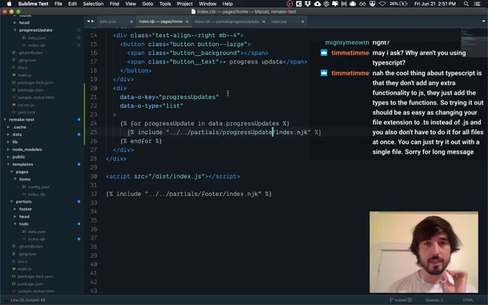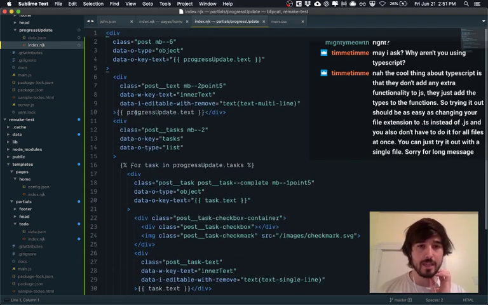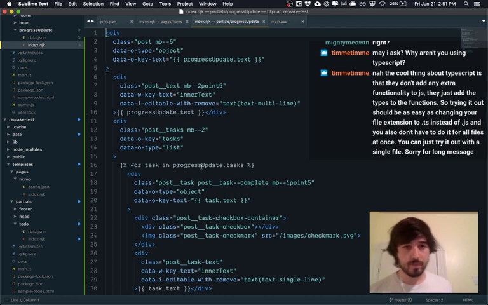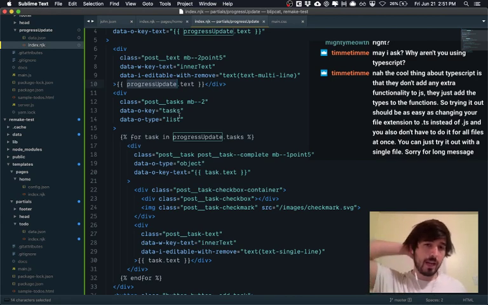Now in order to get Remake.js to work with this partial, it needs some data for all of this stuff. It needs a starting progress update in order to generate some tasks or the starting text.